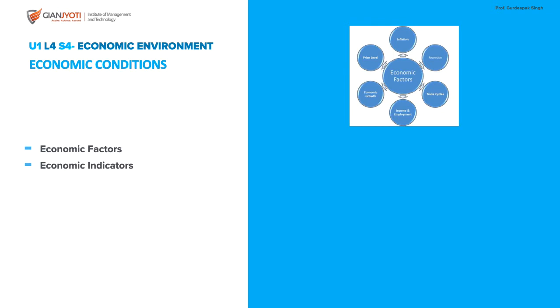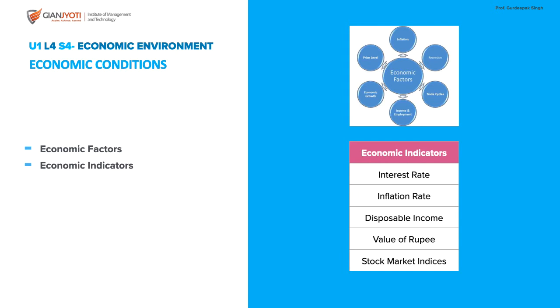Now, how will you look at these factors? How will you judge these factors? There have to be certain indicators. So these are the economic indicators. For example, I want to run my business and take a loan, or money, from the bank. So what are the interest rates? Those indicators I should know. What is the inflation rate? If I have to be working in that particular region, what is the inflation rate?